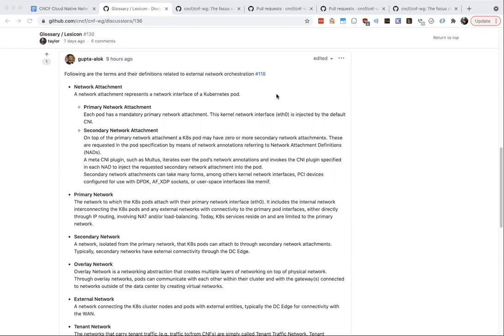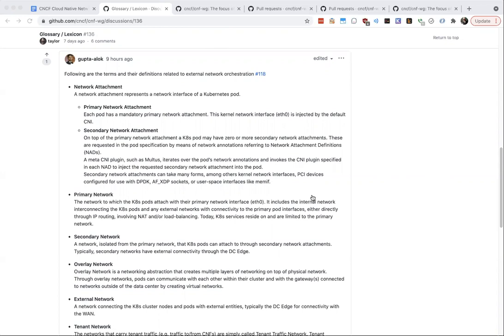And also, I'll point out it's a very minor definition. The CRD is extremely simple. It simply encapsulates a CNI configuration in JSON. So there's not a lot there. It's very, very generic. On this note, when we talk about being generic or solution specific, the way that primary network is laid out, I think we should be careful about being generic in some areas and specific in others, because if it's all just K8s-centric networking, then it should be the K8s primary network or something.